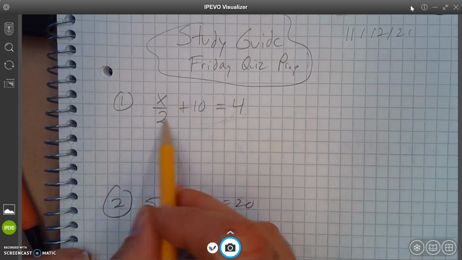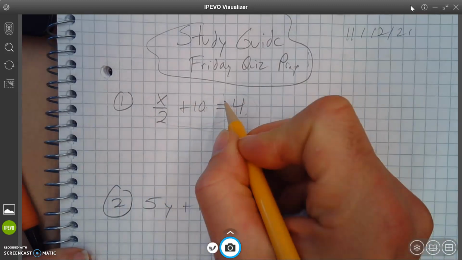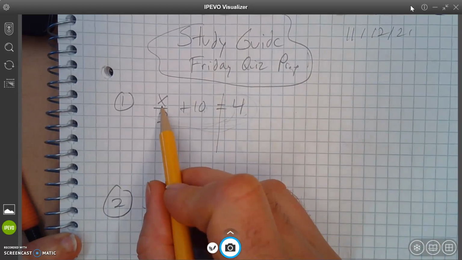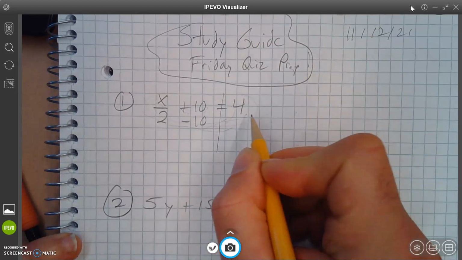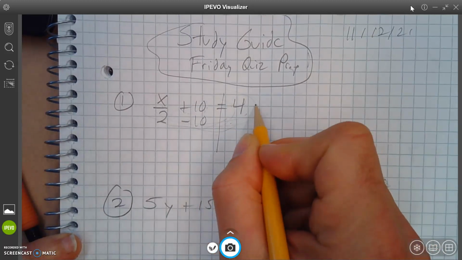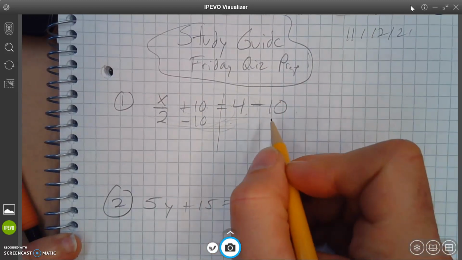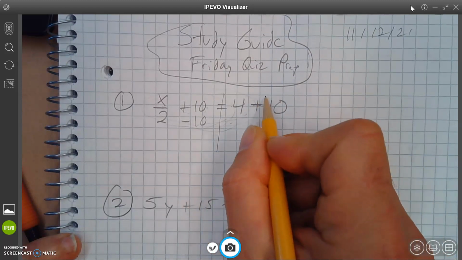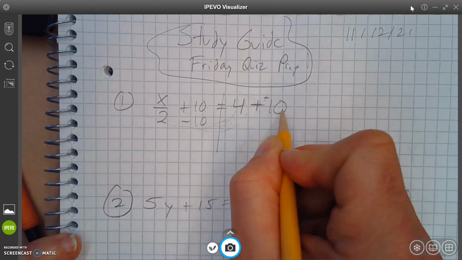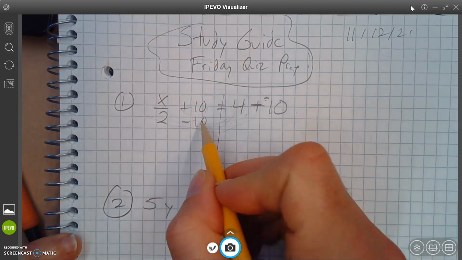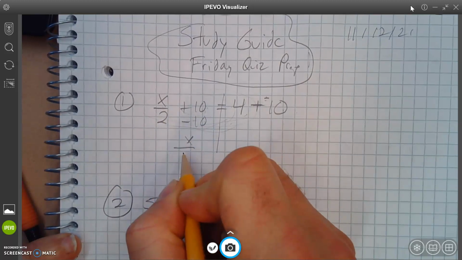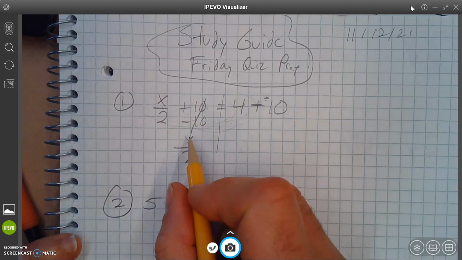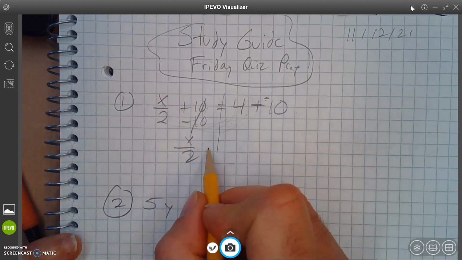All right, write this down. Let's do the first one together. What's the opposite of adding 10? Because I'm solving for x. Yeah, subtract 10. But I'm just going to write it over here because that's going to help me do it a little better. Because I need to add the opposite. Keep this one, add the opposite right there. So 10 minus 10 is 0. So that goes away. Because 0 plus anything is x over 2. So 0 plus x over 2 is x over 2.